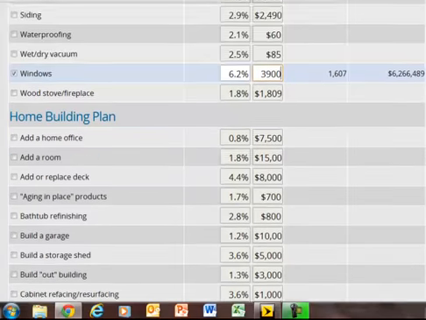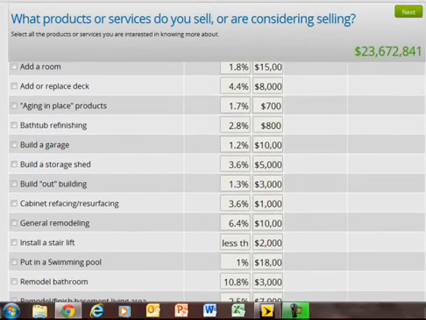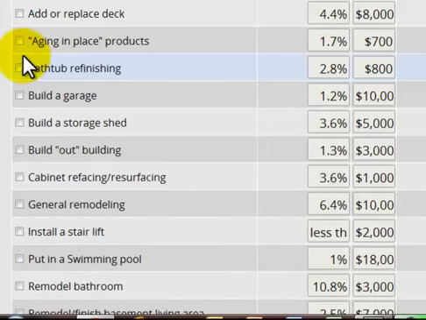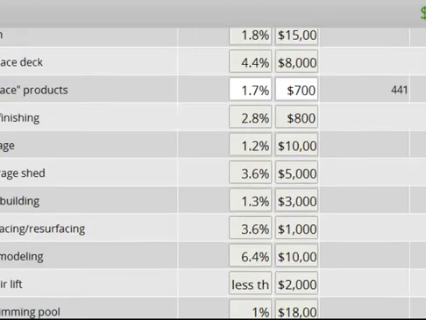Now, what do people plan to do to their home? Take a look at that. Aging in place. We've thought about doing aging in place. Let's see what the opportunity is there. That's about $308,000 in aging in place. Let's also scroll. Remodeling bath. We've been thinking about focusing more on bath remodeling. Wow, 8.3 million. Definitely select that. So after we've selected a few areas where we can get additional business, then select Next.